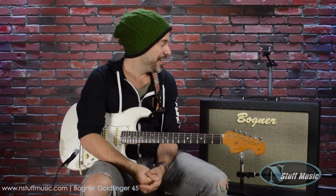This all comes with a command center switch, has the boost on it, which really cranks you for solos. It's great. You won't even need to use a boost pedal. It has an awesome effects loop. It has volume controls for each of your post and pre-effects volumes. Really excellent reverb. I've become a reverb junkie. I don't know if I'm just following a trend or whatever it is, but I'm really into it.